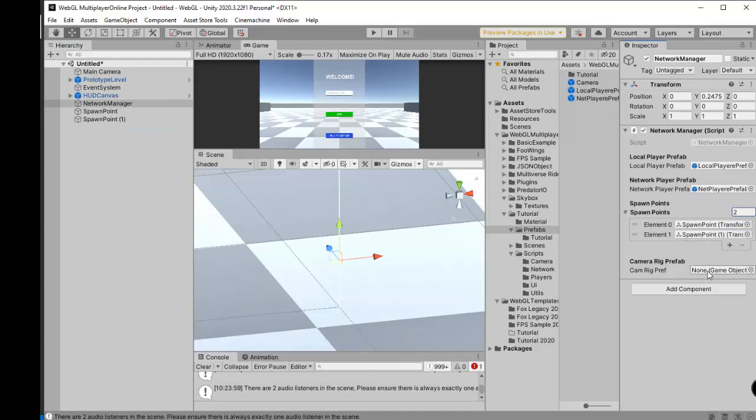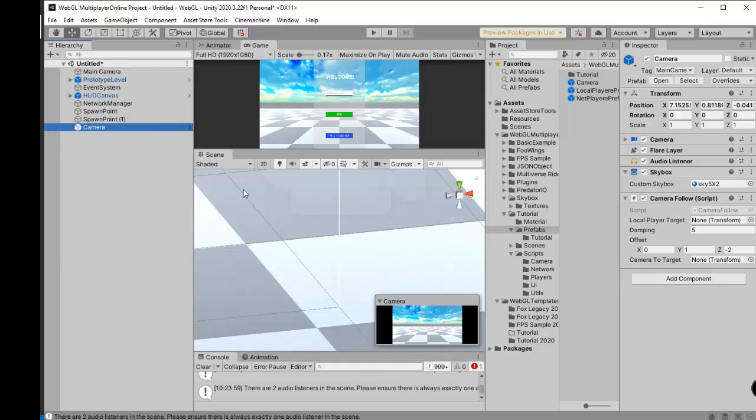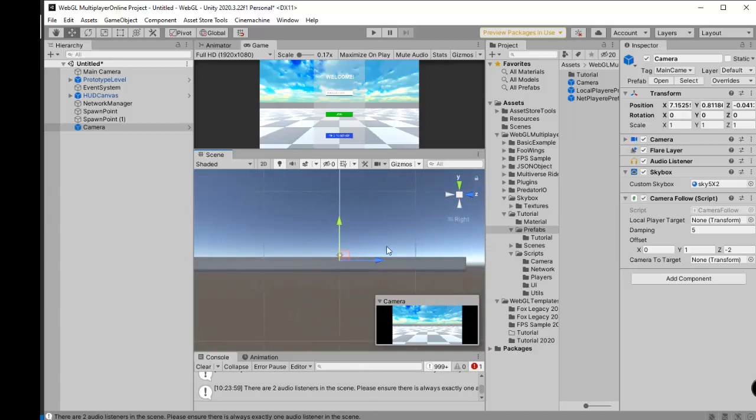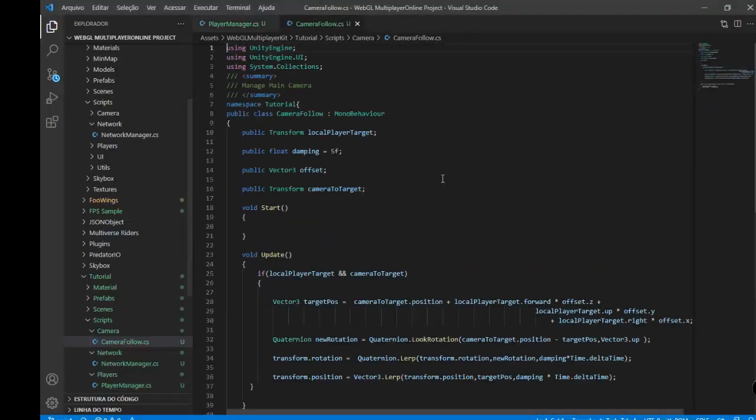We need the camera to follow the player. I already have the camera here as a prefab. I show you, just a single camera here, and I have a script, camera follow, to follow the player. It's a simple script to allow the camera to follow the player.